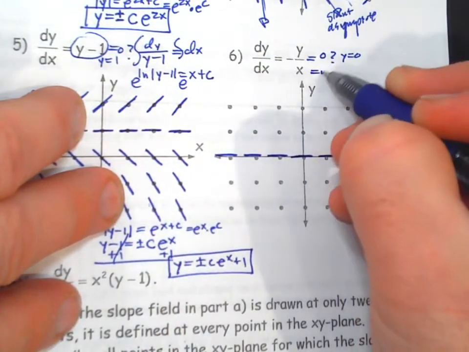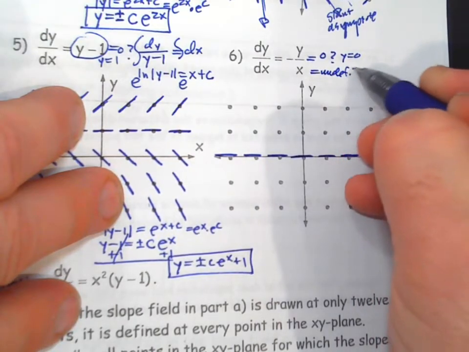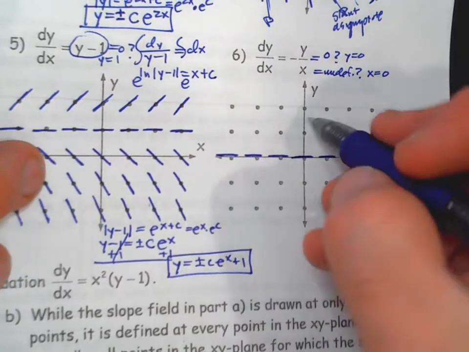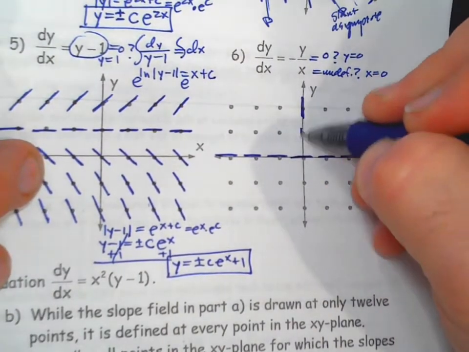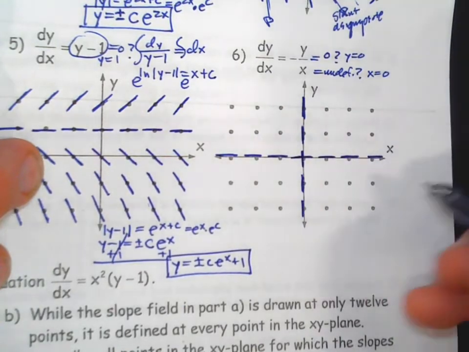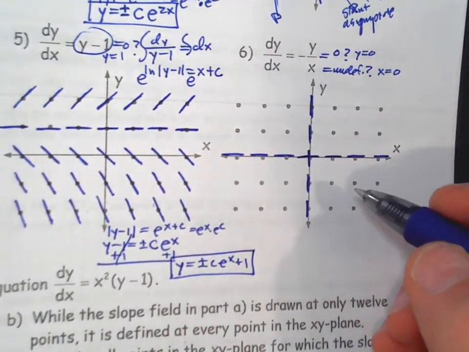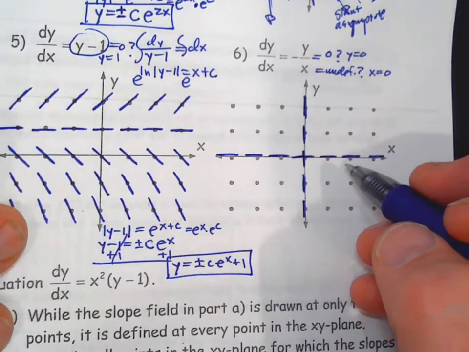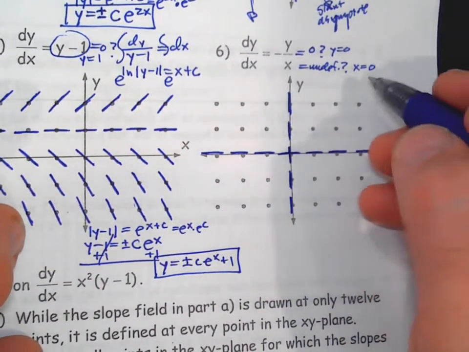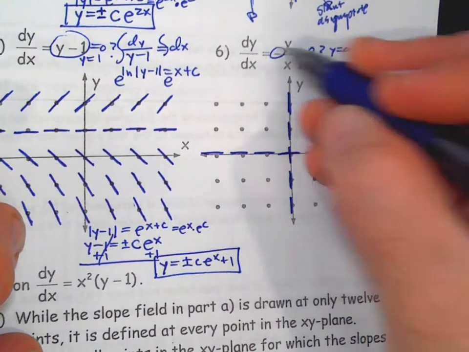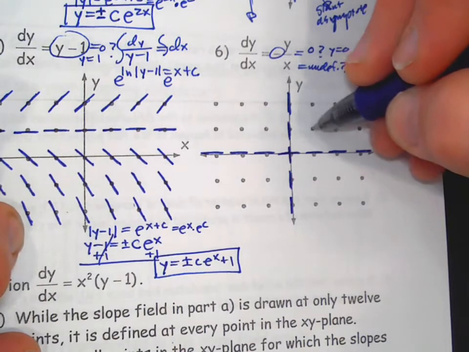When is it undefined? So this is the first one of these examples that gives you division by 0. Now, technically you shouldn't draw these. They don't exist. But I'm going to draw them because that'll help me see what's going on with the picture. But on the AP test, for sure, don't draw them. Okay? But it's helpful.